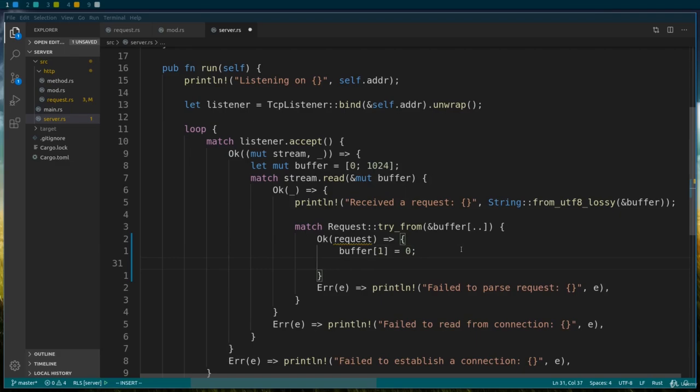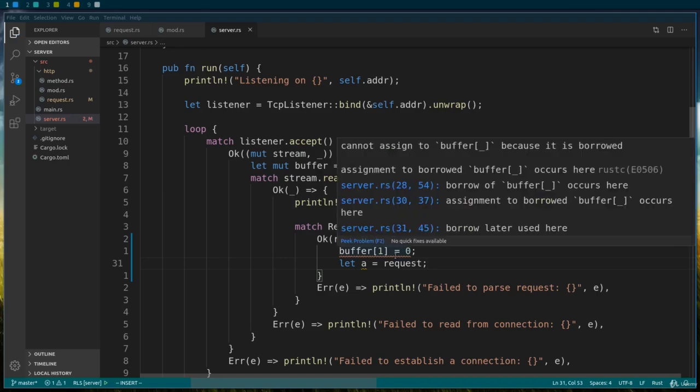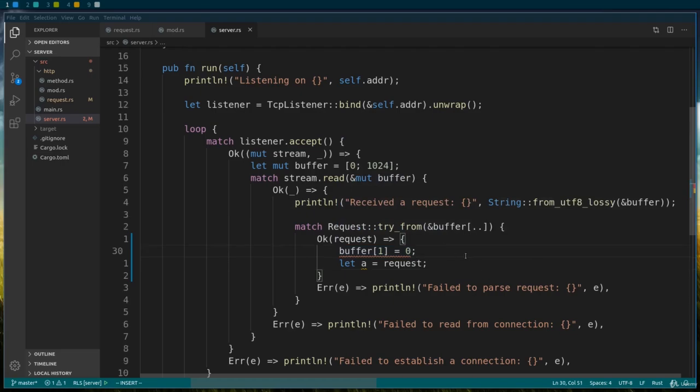But if we do use the request, let's just assign it to some variable, now we get a compilation error because we cannot assign to the buffer because it is already borrowed. The compiler knows that the request internally borrows this buffer.